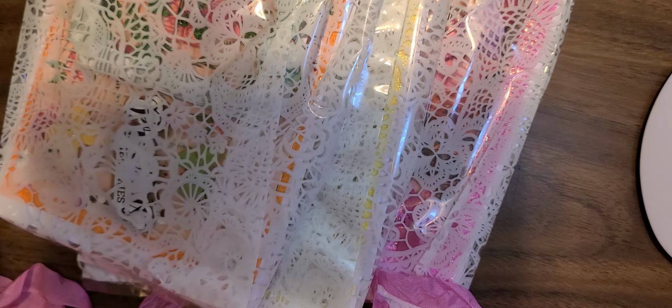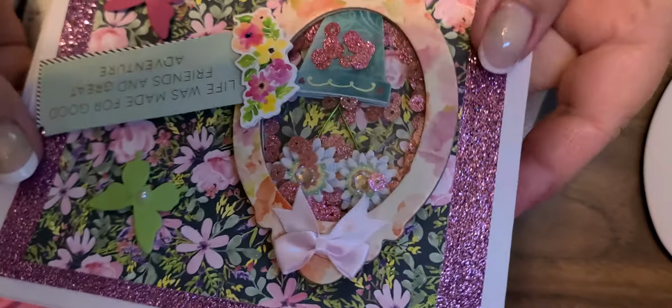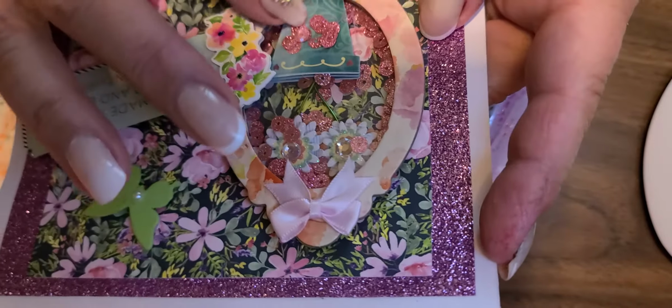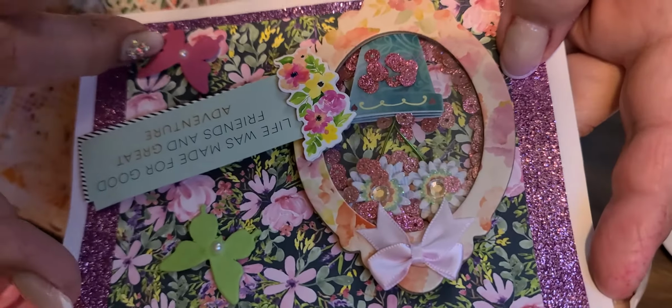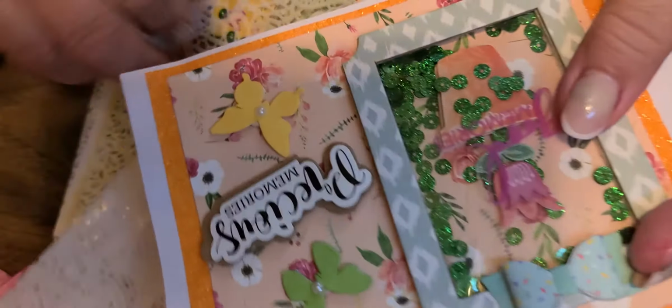Absolutely beautiful. I'm just going to take another peek at another one just to see if they're all different or the same. Oh, this one's different. Look. Oh, how beautiful. This one has the oval frame. Look at that. Flower pot in there. Again with the butterflies and the sentiment over here. Absolutely gorgeous. Okay, we're just going to take a sneak peek. Oh my word. Look at that.